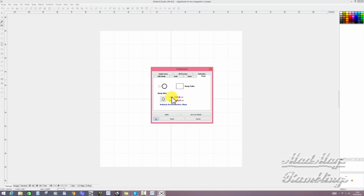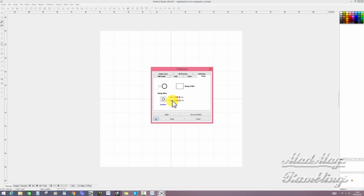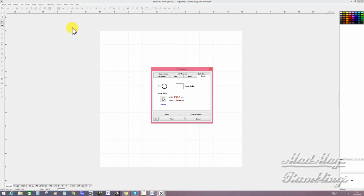And I'm going to ask for mine to be 190 in width and 150 in height. No, I'll go for 130. That's smaller than my sewing field in my Janome hoop for my 9900.